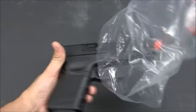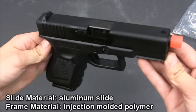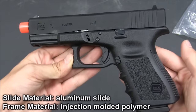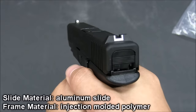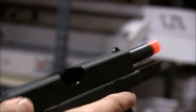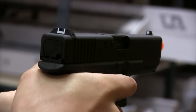Then with all that out of the way, we have the Glock 19 itself to take a look at. Right away, I can say it feels like a VFC pistol. I've always had a thing for how Vega Force products feel. They just always feel strong and very well built, with of course the grip and texture of the Glock frame aiding to this. Yeah, go figure, a Glock fits well in the hand, or at least in my baby hands. The slide is not bad either, it's smooth to the touch, but features deep grooves on the rear for a better grip when racking the slide.